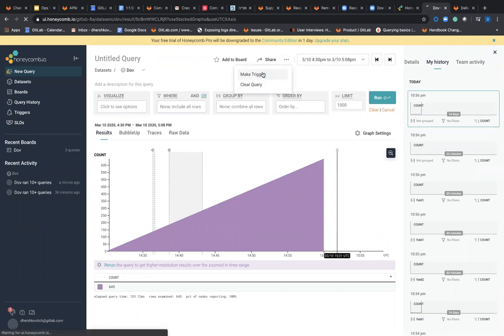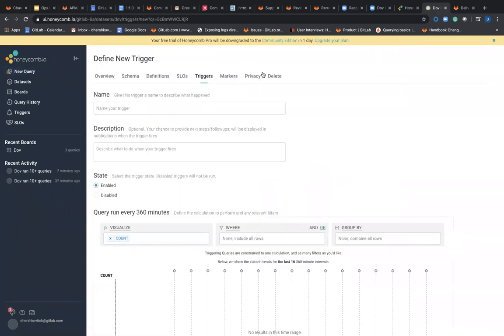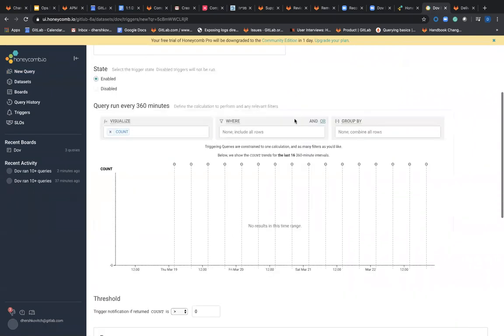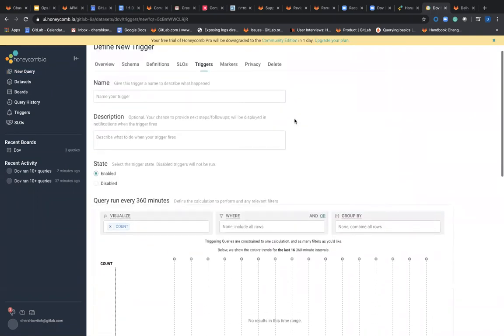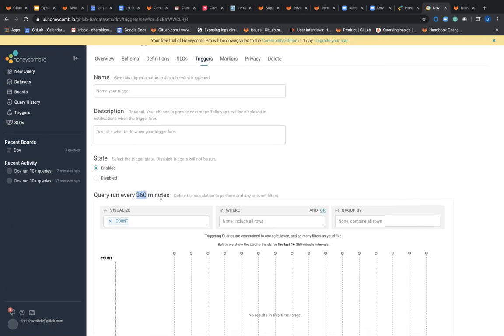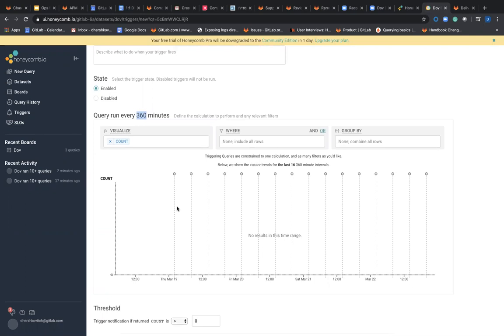Click where make a trigger. Let's make a trigger. What's that? Give trigger a name. Oh, okay. So it's a query that can run every couple of minutes, and then when it comes back with a result, I guess it throws it on this chart here.